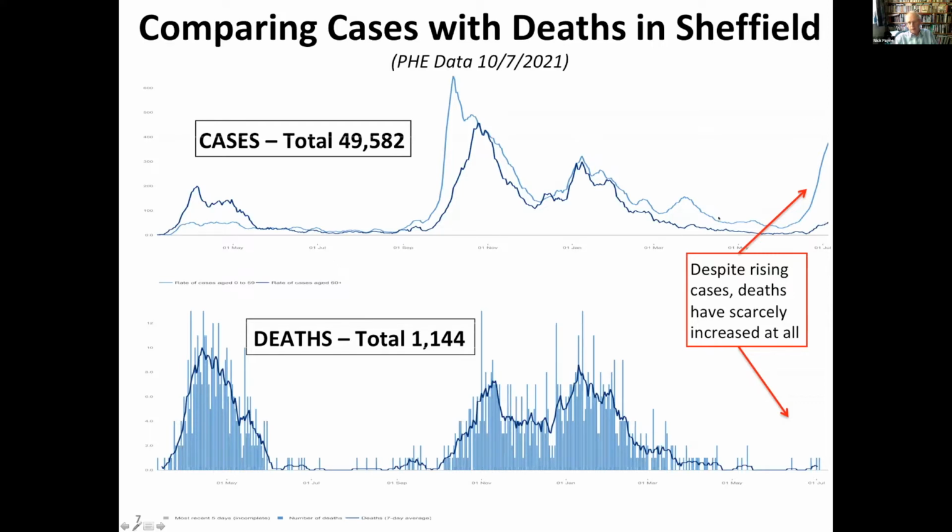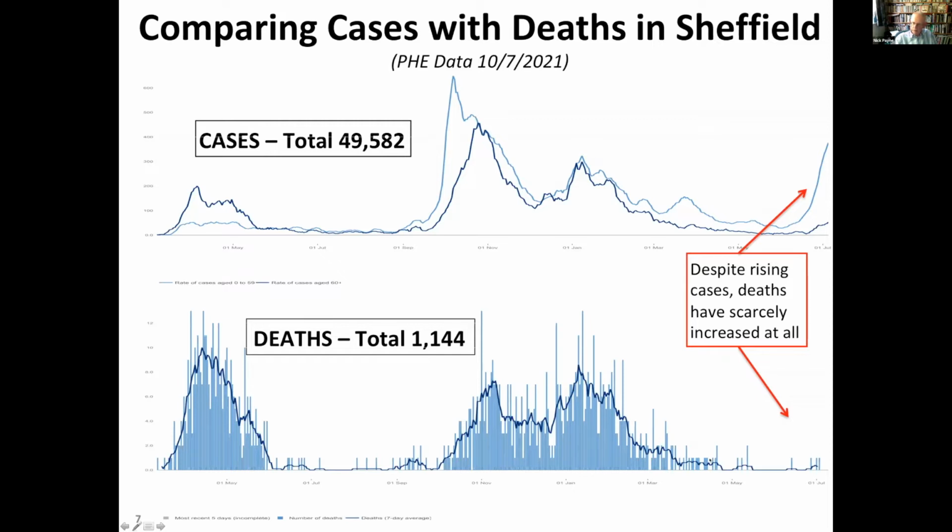So we've seen a rise in cases, but not only have we seen a rise in cases without a substantial rise in admissions, a small rise, but not a substantial rise, we've seen a rise in cases in younger people compared with older people. And when you look at deaths, exactly the same scale, there's the big peak that we saw at the start of the pandemic, and there are the two November and January peaks of last year and this year.